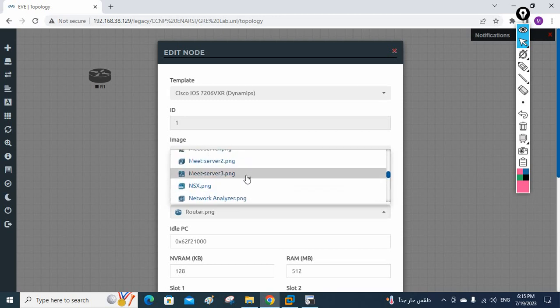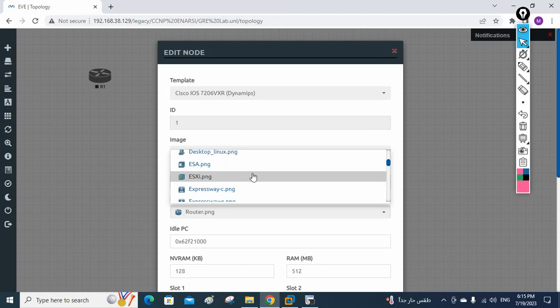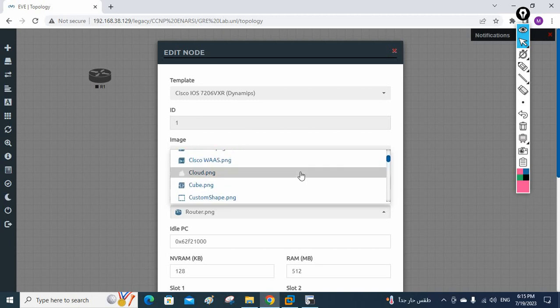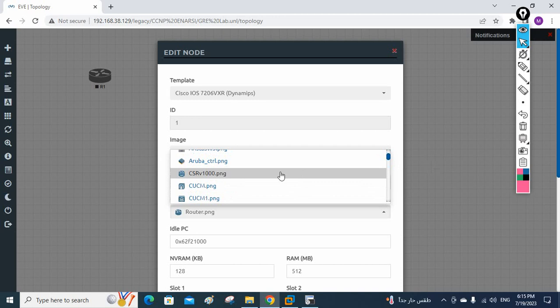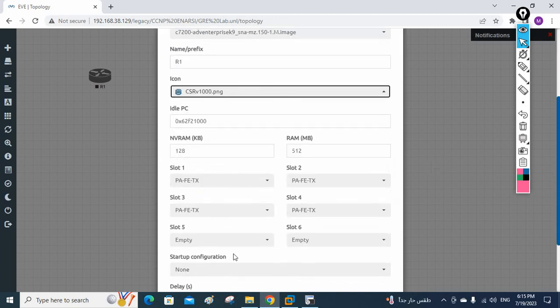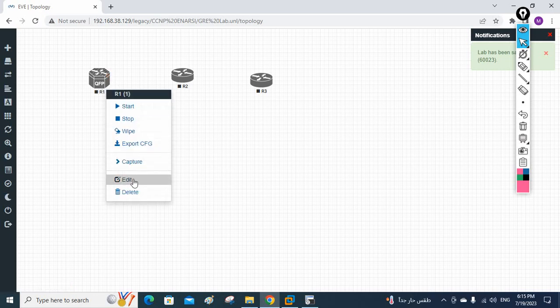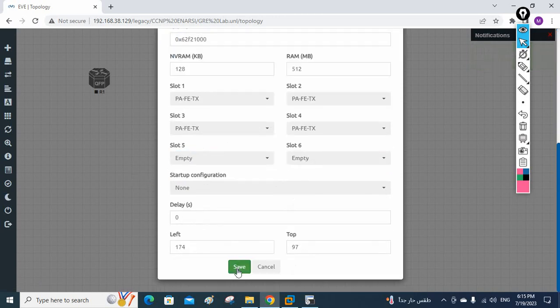Let me check, because before I have some images here. Anyhow I will use the normal image instead of the building, because understanding the concept is important. So the concept is very important. Anyhow I will take this big router image. You can use anything, no issue. I have taken it, imagine this is your head office. If you want to rename this one, you can write here head office, headquarter or something like this. So I will write here head office or headquarter.